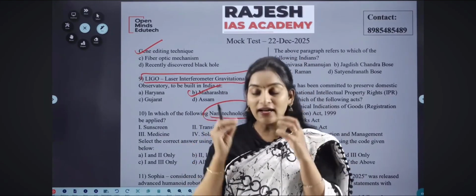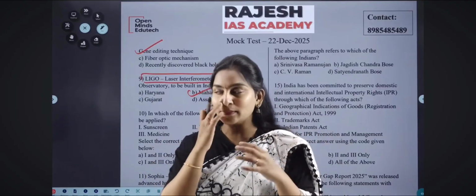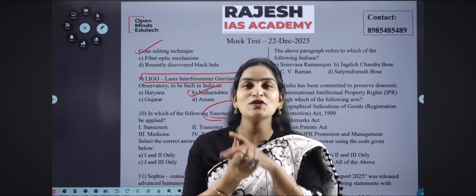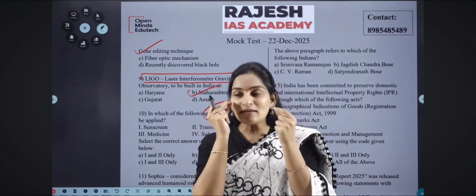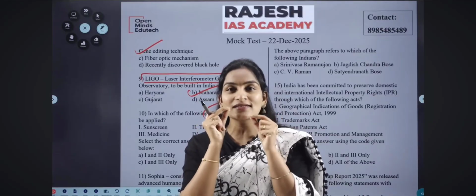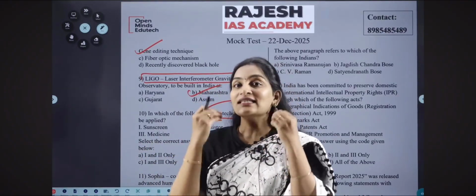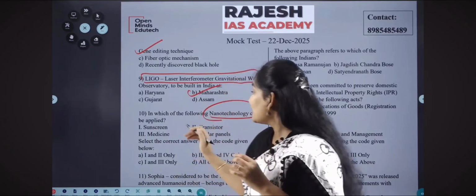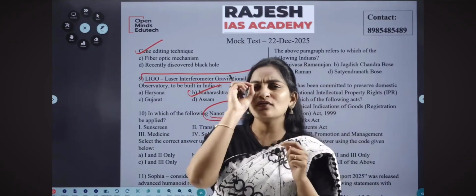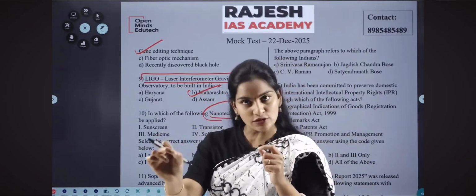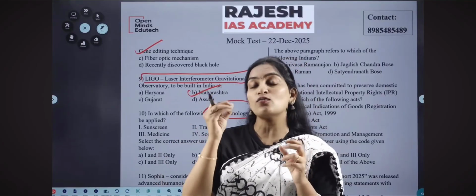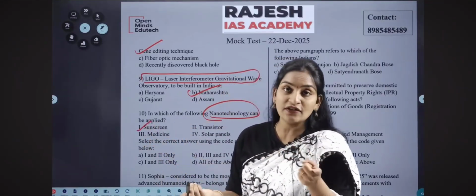Very important thing. I think the majority of urban people have a habit of applying sunscreen. Do you know that titanium dioxide is a chemical, or particles, which are used in sunscreen which will be reflecting the sun rays back, so that the sun rays will not penetrate into our skin and it will not produce the melanin. So that is the work of nanotechnology, which uses very tiny particles, not visible to our naked eye. Still we are making use of such small particles. So in sunscreen, definitely it will be useful.